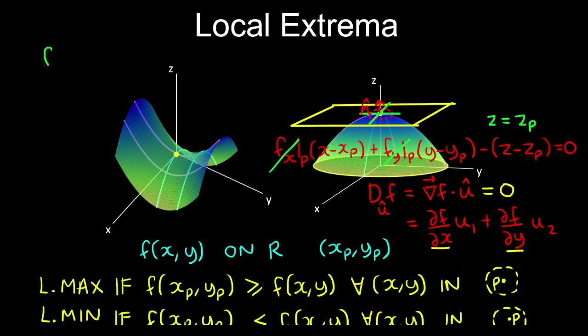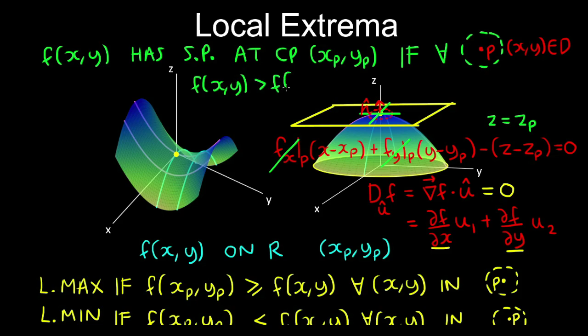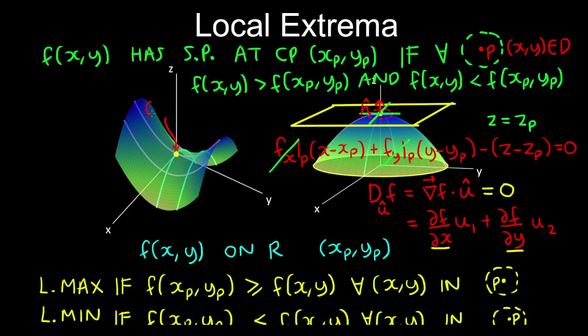And furthermore, a differentiable function of two variables has a saddle point at a critical point in the domain of the function, so it has coordinates xp and yp, if in every open disk that's centered at this point, there are points in the domain of the function where the value of the function at the point x and y is larger than the value of the function at point P, and also the value of the function at x and y is smaller than the value of the function at point P. So the corresponding point on the surface, which has coordinates xp, yp, and the z coordinate, is the function of the surface evaluated at xp and yp, is a saddle point of the surface.